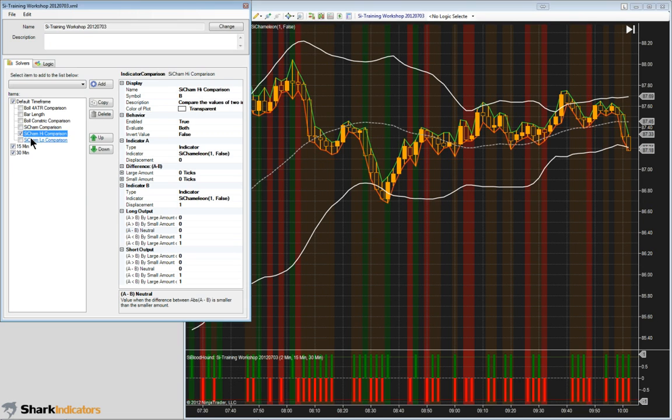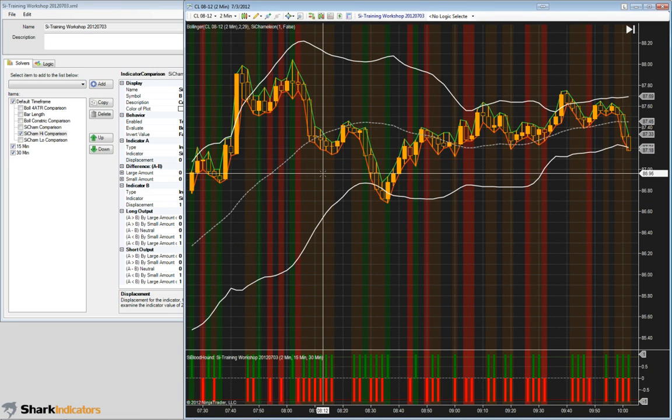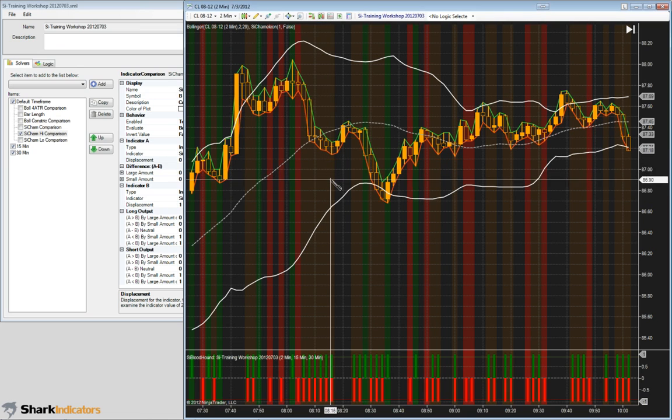Okay, so let me go through this one at a time. All right, so I set the solver up, and we're looking at essentially the current bar, and then we're looking one bar back, doing a comparison. Let me put an arrow on here as a marker. So if this is the current bar where the arrow is, we're comparing this high point price right here to one bar back, and we're looking for it to fall.